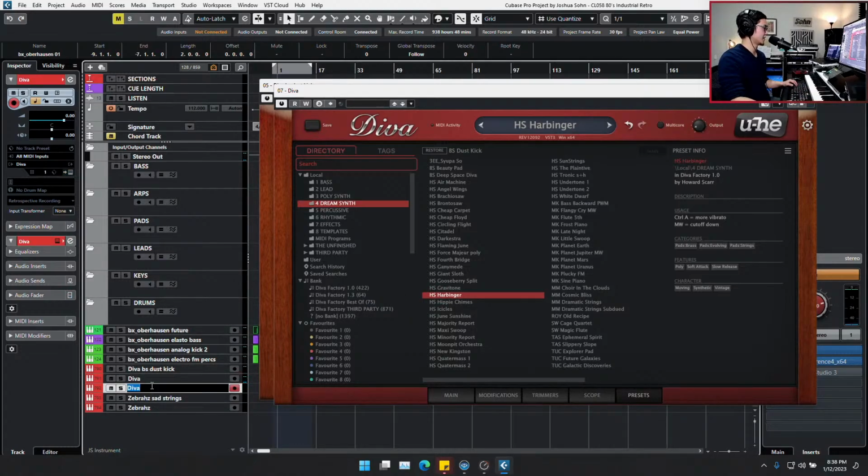It has a warm quality to it, and it doesn't have a lot of vibrato, which is good to some degree. It says right here in the usage section, Control A equals more vibrato. Control A, I'm not sure what that means, to be honest. That's something I'll have to look into. If you guys know, let me know. All right, and then there's cutoff on the mod wheel.